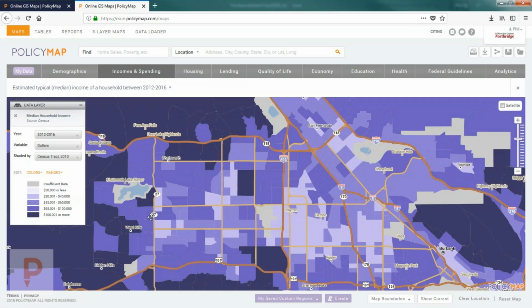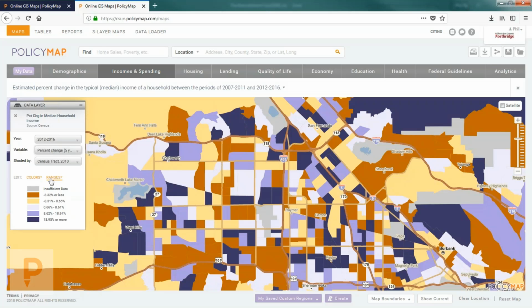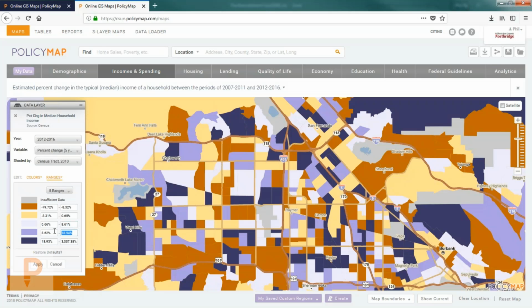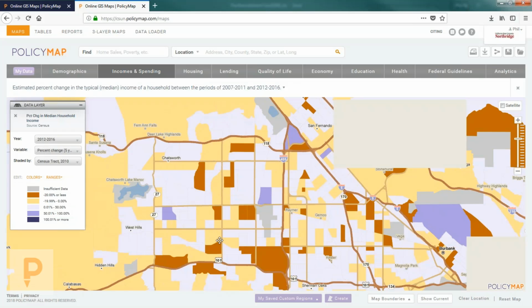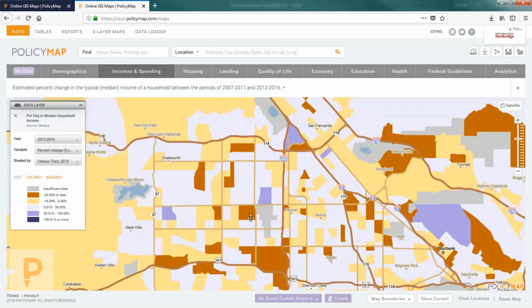And just understand that the ability to edit ranges is for every variable or any variable that's in the system. So if we put percent change on here and we wanted to show places that have either 100% increase in income, 50% increase, and then there may be a 0 and a decrease of 25%, then the map will show you those very specific and distinct ranges.